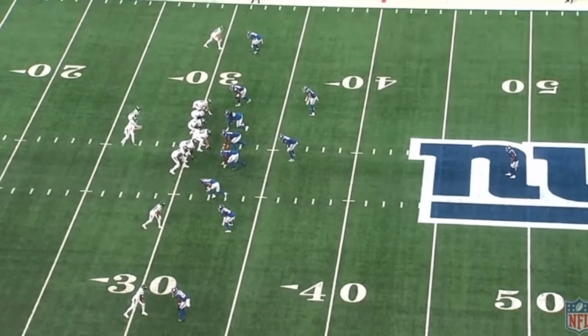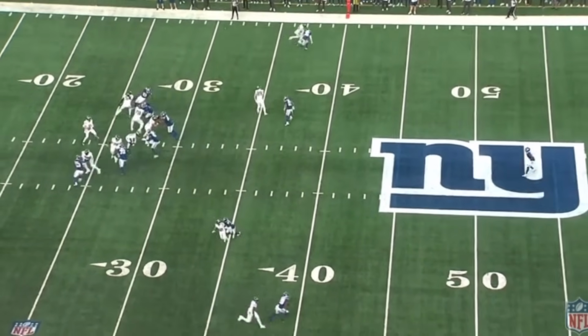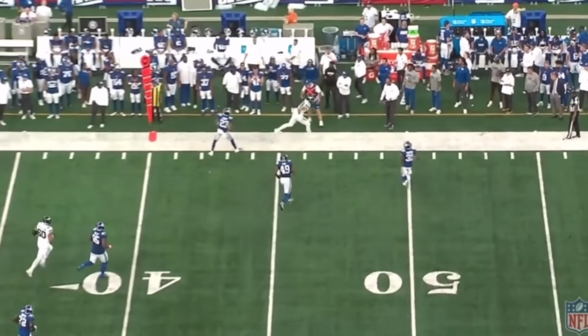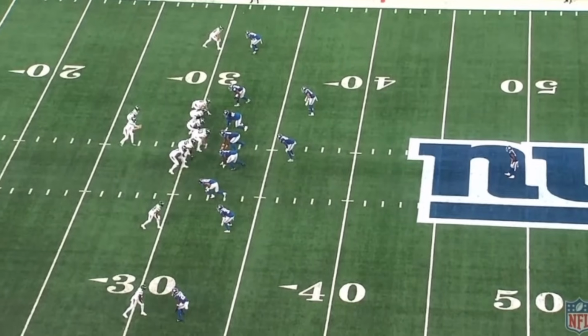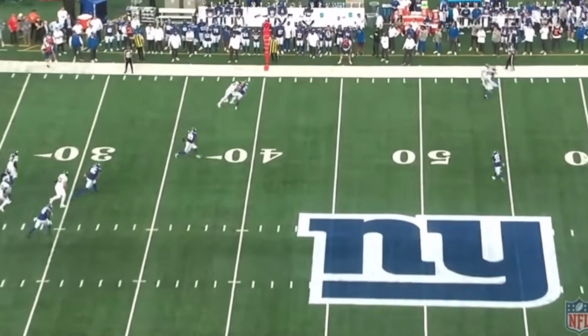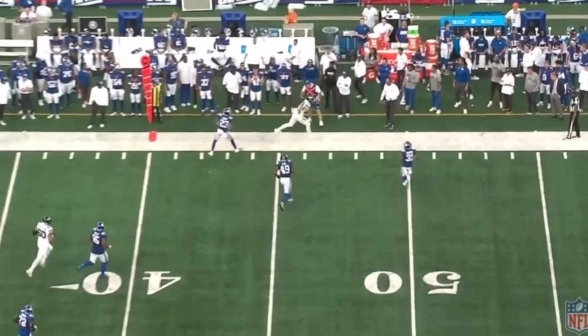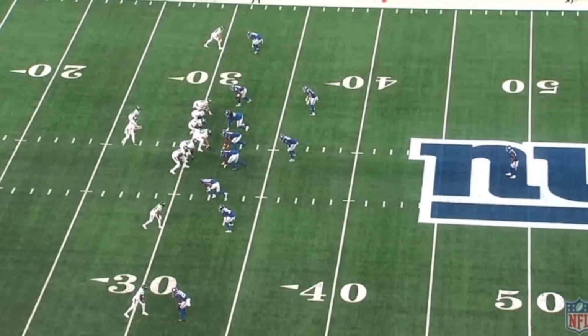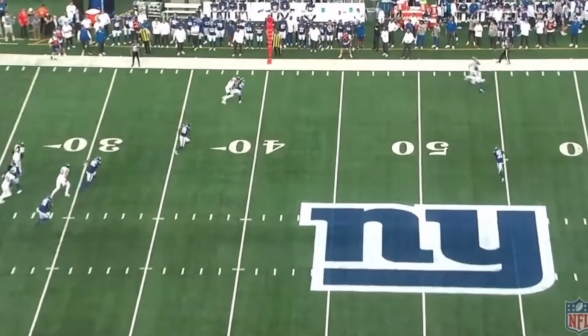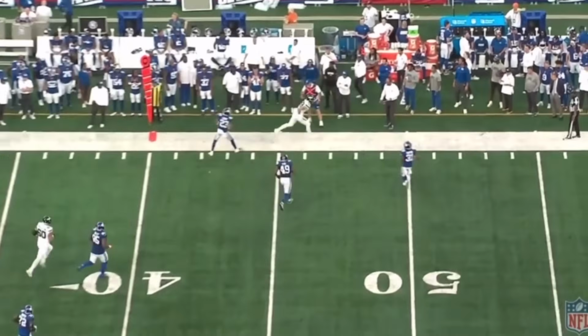Once again, not saying it's an overly complex play. Not saying this is a frozen rope from Zach Wilson. He's just making all the right decisions. He is knowing where to go with the football based on the look pre-snap. We've got man coverage. We like the slot outright here from our tight end. This is growth. I am so excited by Zach Wilson. I honestly think that the Jets have got an opportunity to turn him into a starter in a couple of years.